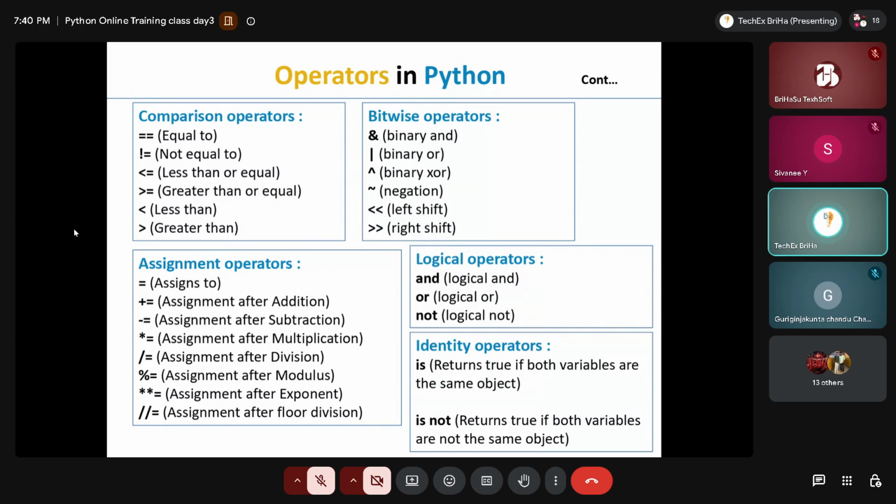If both the operands are true, it will return true in the AND case. We do this in maths, right? P or Q, Q or S, P and S, negation P, in the same manner. In the OR case, if any one of the operands is true, it returns true. Not means if it is false, it will return true, right? The same thing.